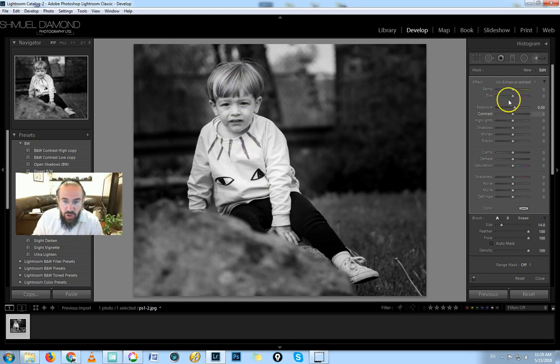I want to bring the contrasts out here. So we'll create a new one. Put up the contrasts, and I think we're also going to put up the clarity. There you go, just bring out those textures there, and we're going to create a new brush also with clarity, just to bring out the hair. That's a teeny bit much. Drop the clarity down a little bit. Okay, that's great.